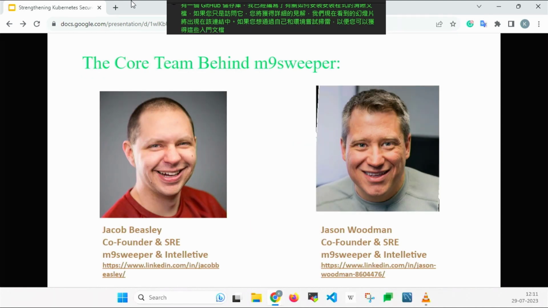The core team behind Minesweeper, these are the two co-founders of this open source project. They were dealing with multiple clients, and they wanted it to be very efficient. Later they open sourced it because they wanted it to be used by a lot of other users like you and me, right? So that's why it's open source.